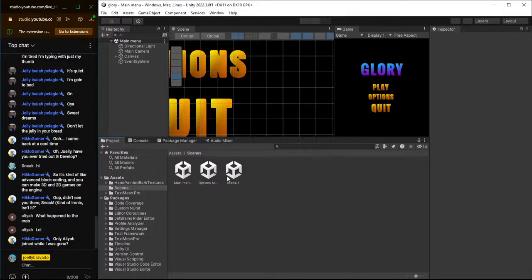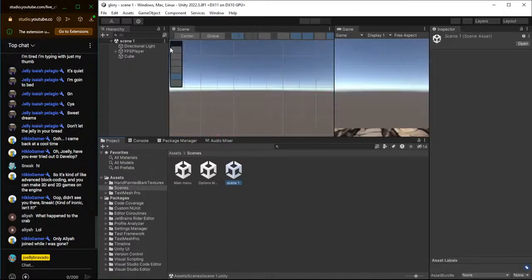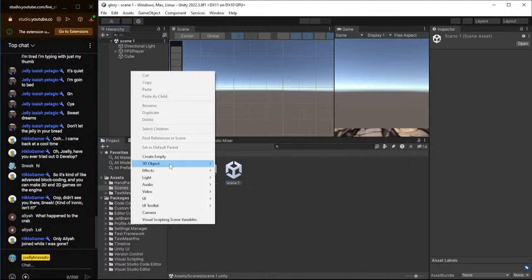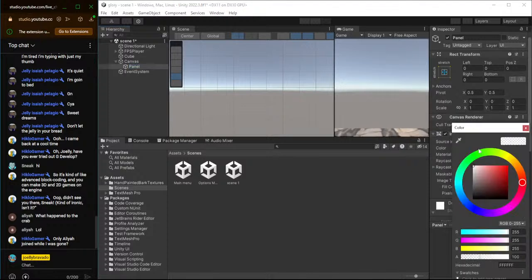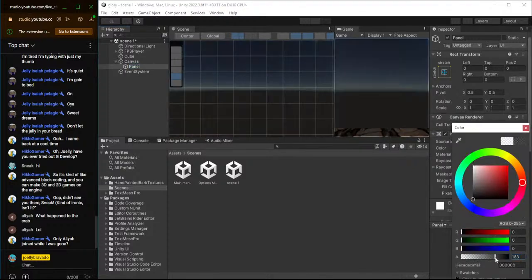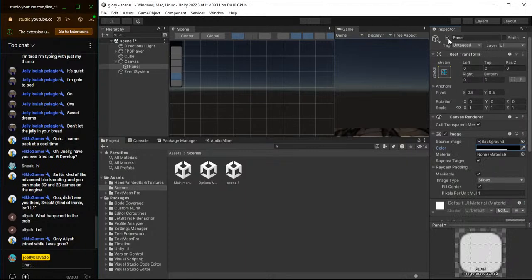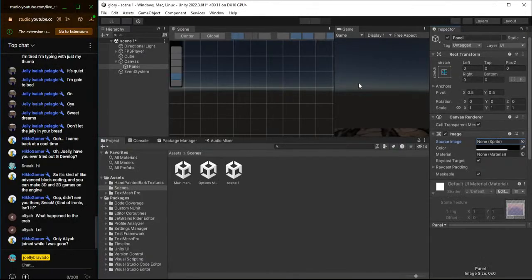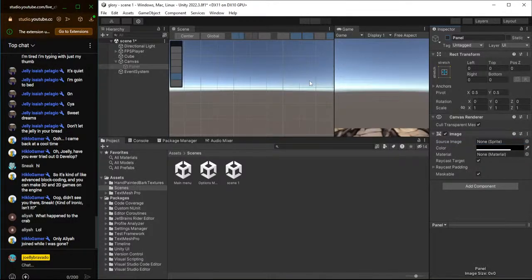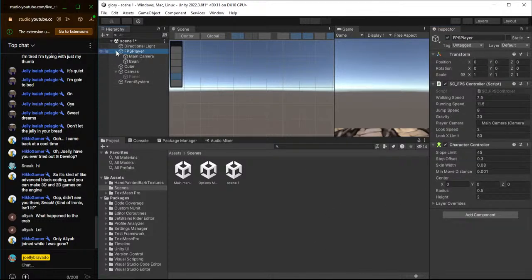Pause menu, pause menu, pause menu. I figured it out! Round of applause for me. Okay, if we go into scene 1, here's what we're gonna do. We're gonna add a UI panel. We're gonna make it black with just a little bit higher. Okay, and we're gonna set this to none. Right. Now we're gonna set it to this. Perfect. Now, here on the FPS player, we're going to add a component, and we're going to add in the pause menu.